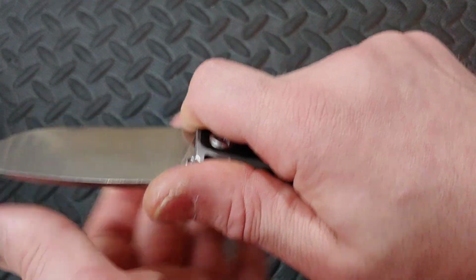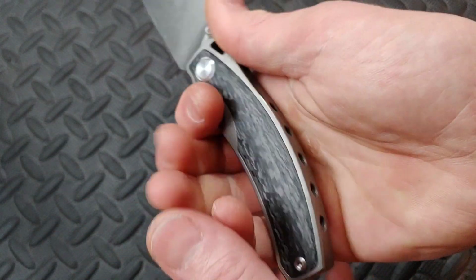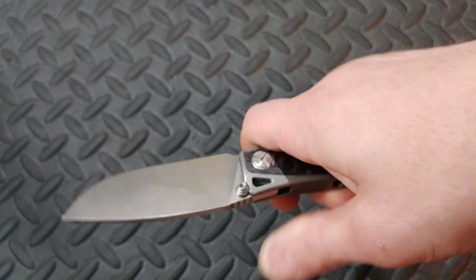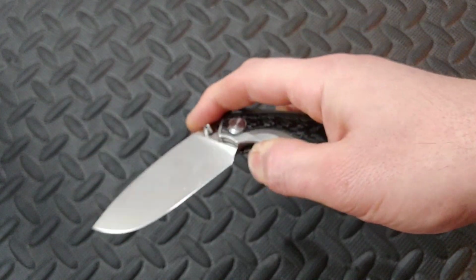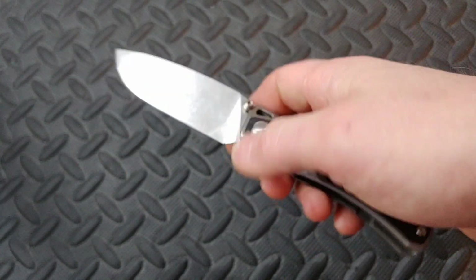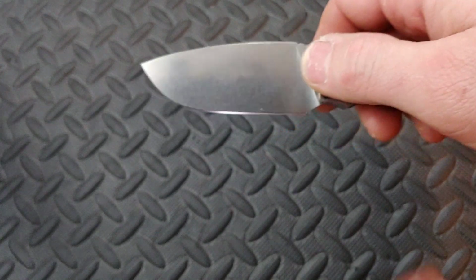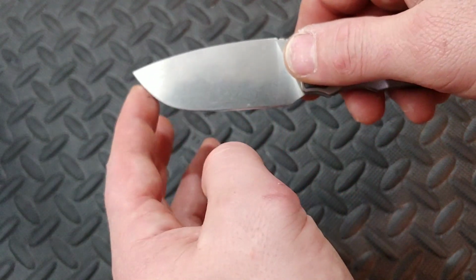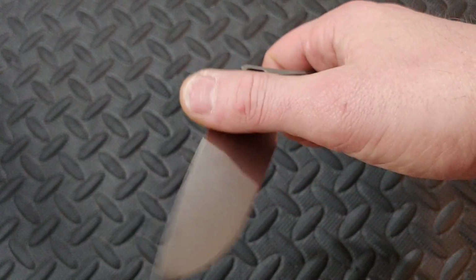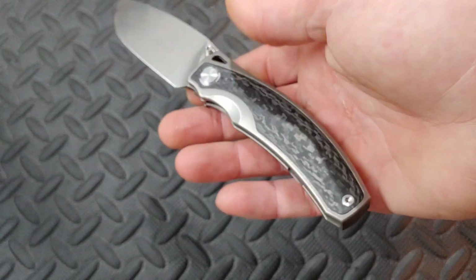The ergos, you can get nice and close to the blade. The swell back here really fits in your hand nicely. It's very ergonomic and super duper slicey, like I said. Cool blade. I mean, it's not going to be a utility cutter, but since it's so thin here in the belly, man, does it slice. Great action and just a very solid knife.